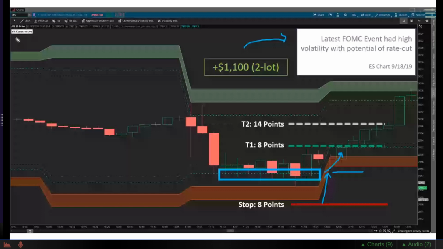Now if price started to shoot down below, that's also information. Even though it's a stop out, it's information. And that's what we trade on, right? Information. You need to, or at least I've learned, at least with the volatility box, to stop getting emotional with any trades. It's just another trade. I'm trading probabilities at this point.